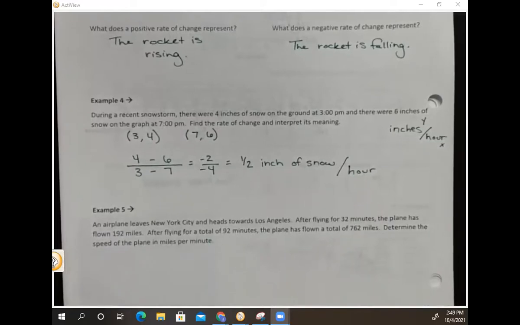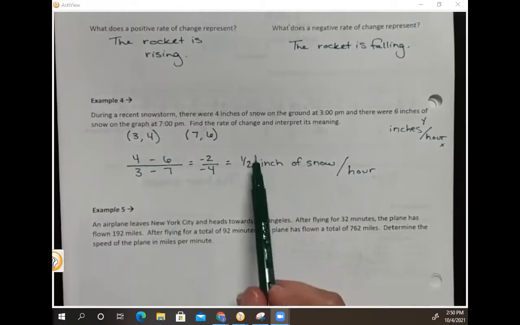what happens when it snows? Sometimes it snows really heavy, right? You can barely see out your window. Sometimes it's lighter. Sometimes it's just like 3 snowflakes that swirl around in the air and don't really do anything. Sometimes it's more steady or more consistent. But that snowfall is likely going to vary over that. And 4 hours is a long time, over that window that we're looking at. Okay, so this doesn't mean that we got exactly 1/2 inch every hour. It means over that time frame, this is a good estimate.